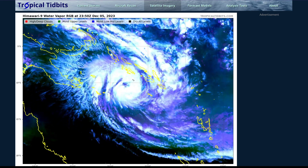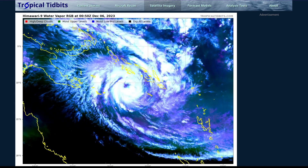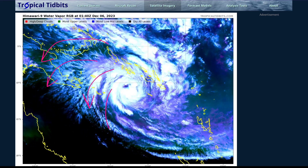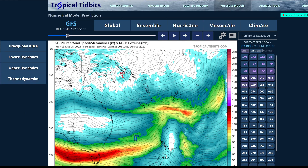The environment is pretty favorable here. The waters are very warm, and we also have a low shear environment. You can see all of this outflow expanding away from the storm, particularly in the south. I can show you this in the 200 millibar flow plot on the GFS, where you can see the storm west of the Papua New Guinea Islands with outflow moving away pretty fast aloft — this is creating that low shear environment.